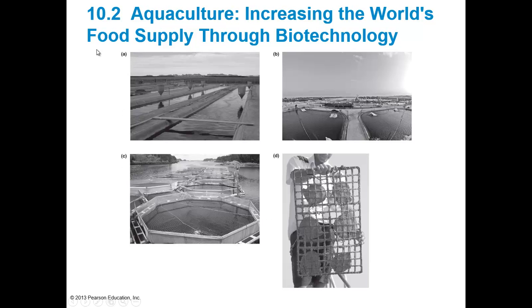Okay, and this just shows some raceways here and some aquatic ponds, and then you have areas here where nets, I think there are also abalone here, out in the open water. Each one of these octagons, if you will, is enclosed by netting, so the open water can flow through, but the abalone themselves are not able to get through the netting, and so they're able to get nutrition. They basically feed by filtering water, and so they have this open discharge of fresh water, but they're still encased so they cannot escape.